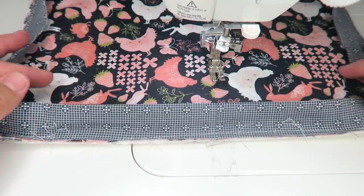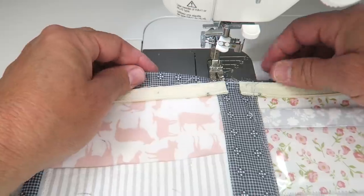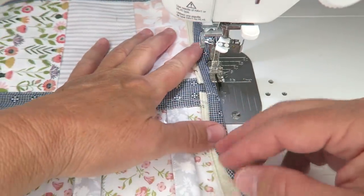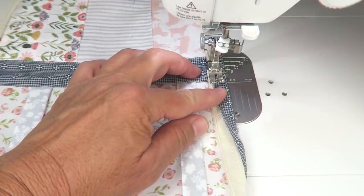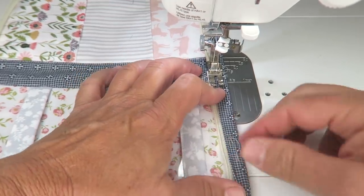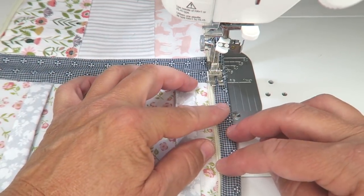All right, now our binding is completely sewn to our outside of our bag. So we're gonna go ahead and turn it over to the lining side. And then I'm just gonna take the binding here and just fold it over like so. And now, as you can see, we can see our zipper, so we're not gonna be accidentally sewing over it. I just think it's a little bit easier to do it this way on these size pieces with the zipper in here. Just makes it a little bit easier to see what you're doing. So I'm gonna go ahead and just sew all the way around now to attach my binding to the other side.